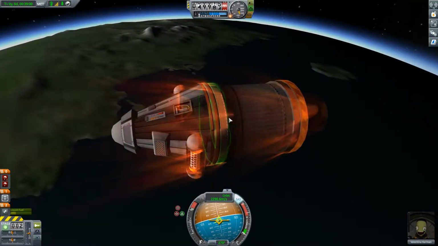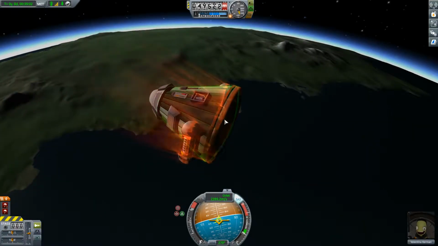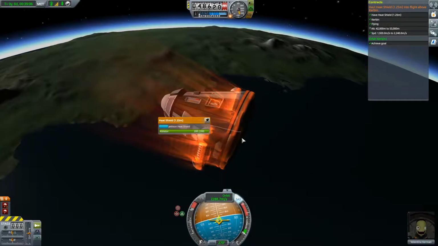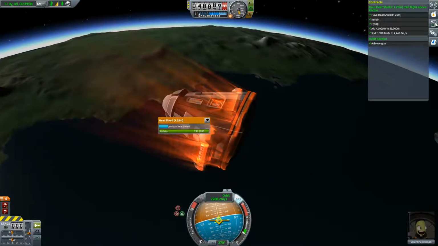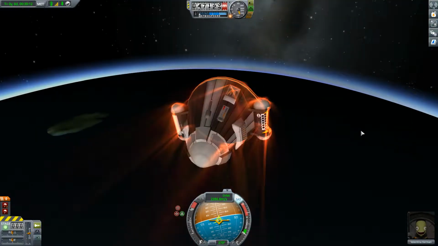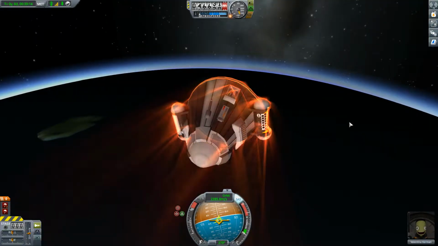Okay, it's time to eject. We want to make sure we don't have a test button on our heat shield. We can come here. We have just tested our heat shield. So you just got paid. A professional astronaut.